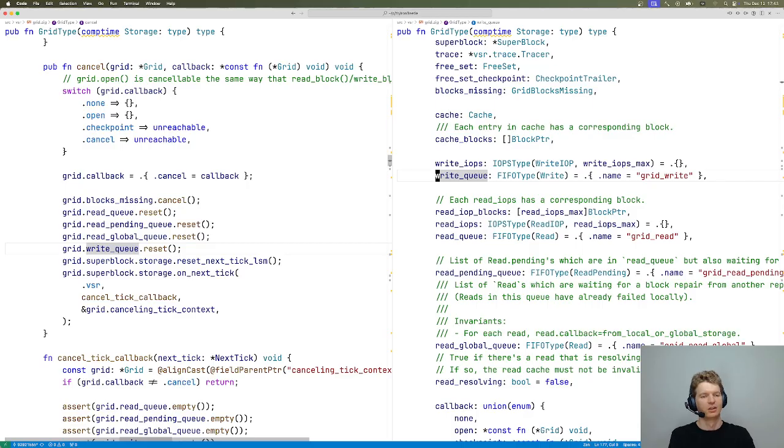Although I don't understand why we are doing this reset here rather than at the end of the callback. Okay, so maybe I'm not understanding everything.